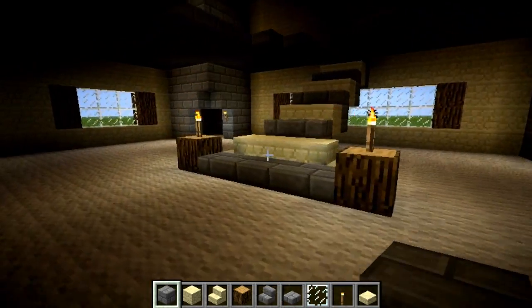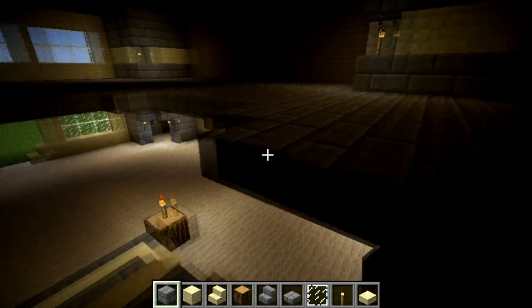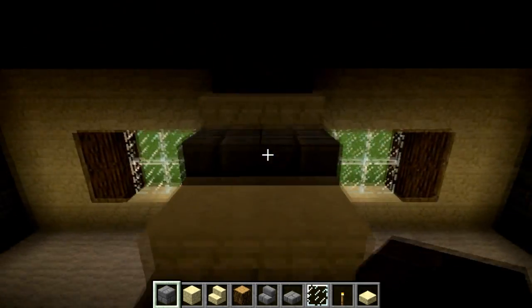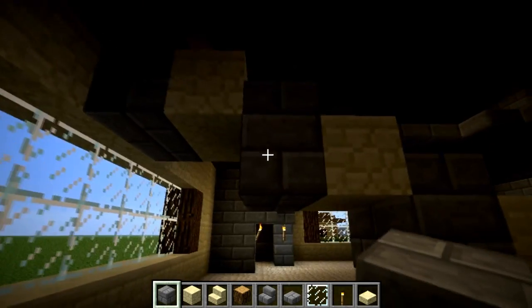So I sort of just came up with my own little staircase design here. Basically what I did is I came over here and broke the 2 blocks here. Came out 1, 2, 3, 4, and that gave me the opening first to walk through. I built the staircase down from that, alternating between sandstone and stone slabs.